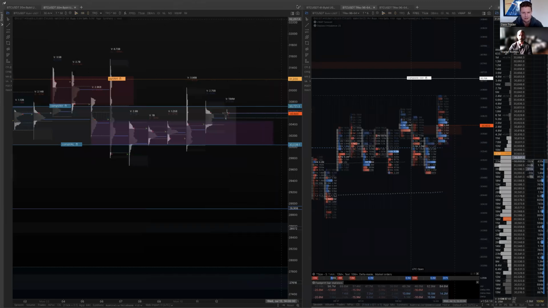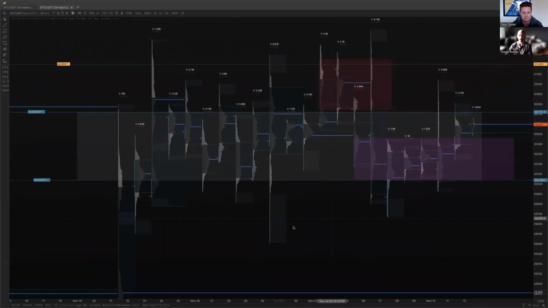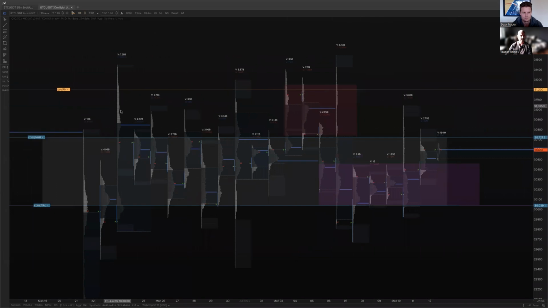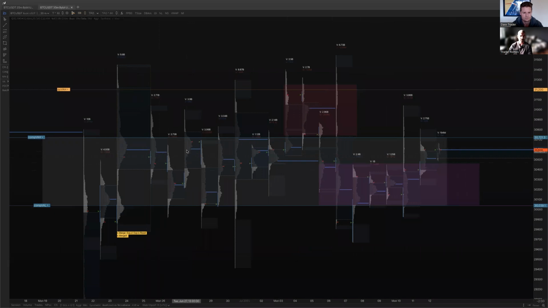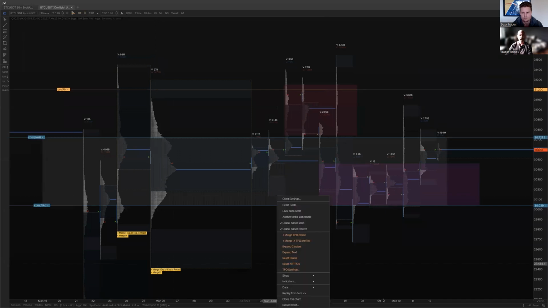So this is what it looks like in the back end of the TPO chart, guys. So this is your market profile, and what we can do here is these are all day sessions, and you can click on an area and you can merge profiles together. And without spending heaps of time going through and merging all these profiles together, you can see how then it will define one big value area, giving me a low and a high value, basically of 68% of the volume. So basically these levels based on volume is what's going to give me these sort of areas, not just based off putting a box around a range.